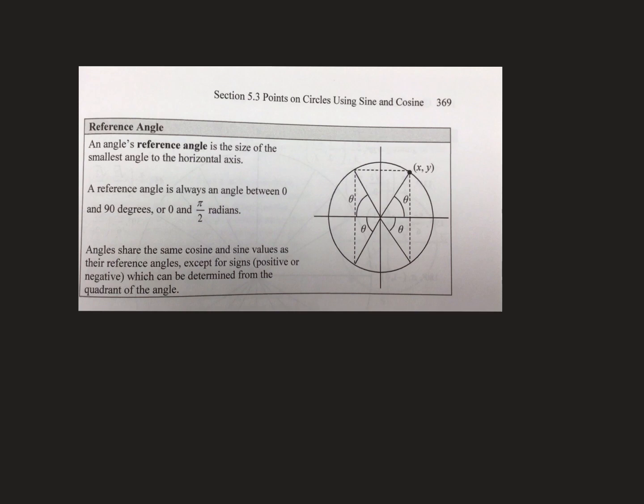So just to refresh your memory about how to find a reference angle, you decide what quadrant the angle falls in, and then you draw that reference triangle. You will always come back to the x-axis. If you're here in quadrant one, you bring that vertical line back to the right x-axis, and there's your right triangle. If I'm over here in quadrant two, back to the x-axis, there's that right triangle. That's your reference angle. Down in quadrant three, and so on and so forth. Always go back to the x-axis. The mistake that some people will make is they'll go to the y-axis, and that's not the reference angle.